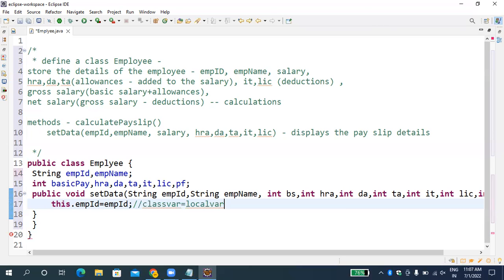Right? So what I'm doing there is assigning the data to my class variables. Internally, I'm going to have a class variable, and for that class variable I'm assigning the data from my method. What data I'm passing as an argument to my method is going to be my local variable, and that data I'm assigning to my class variable. So these are the instance variables for us, and I'm assigning the data passed as arguments to my method.